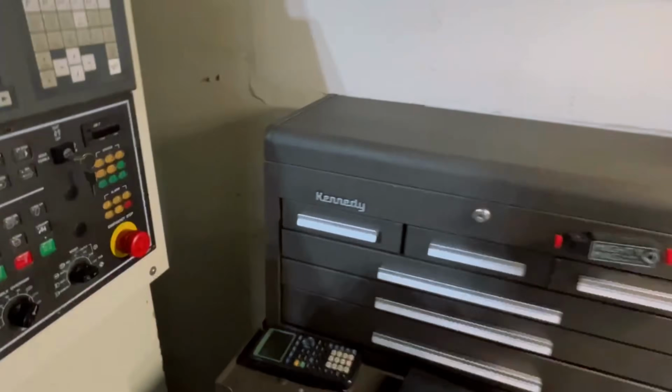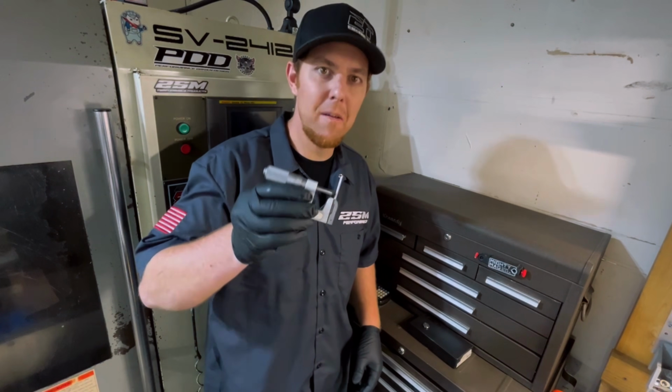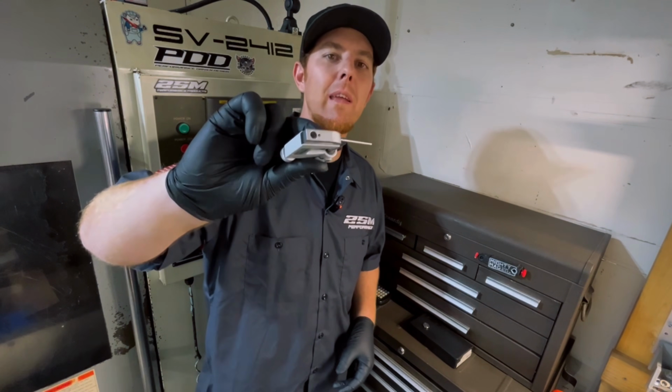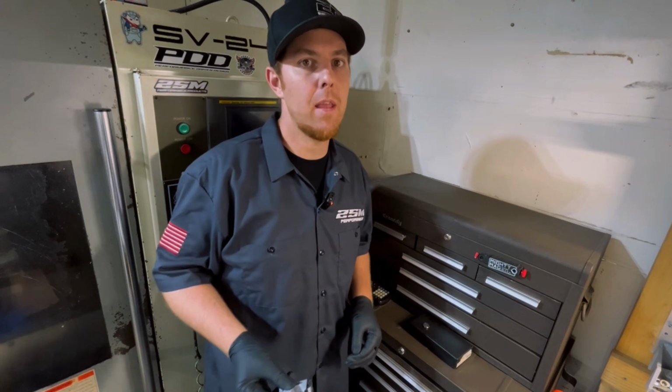I think that's it. Hey, let me show you this one thing that I think is really special. So my weirdest tool in my toolbox is most definitely this Mitutoyo pin mic. When you see a pin mic, you're like, what can I really measure with that? Like, what would I use that for? So I'm going to give you guys an example about why I have it in my box.